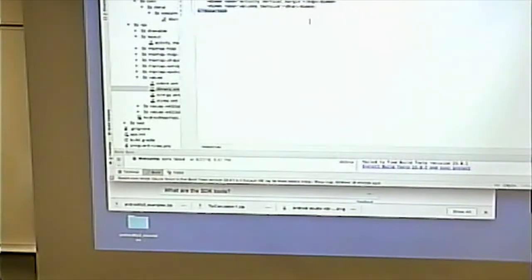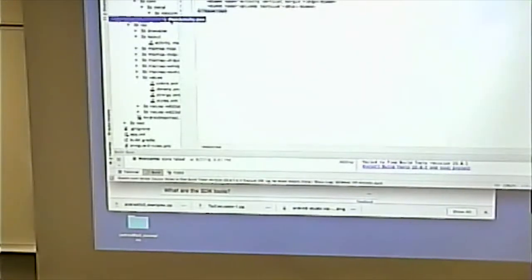So with these Android resources, we're just introducing the idea of these resource files, but shortly in the class, we're going to have something called resource qualifiers. That's where you can supply a file that overrides the default under certain circumstances. So if the language of the device is Spanish, it will use a Spanish file. You could have a resource qualifier for a tablet versus a phone, or a large screen versus a small screen, and so on down the line.